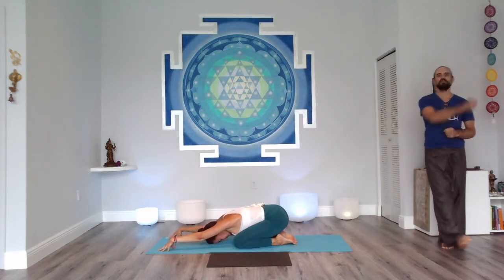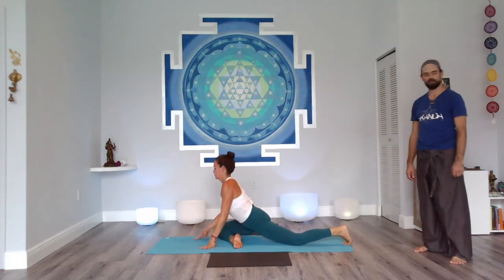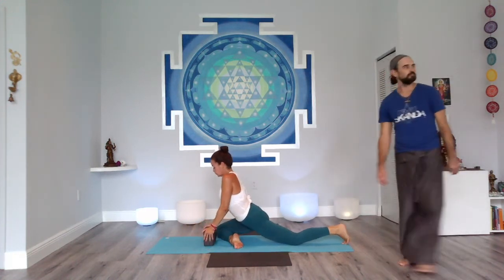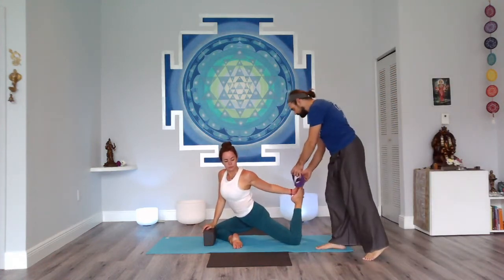Om. Eka Pada Rajakapotasana, Pigeon Pose. Right knee wide, left leg slides in and back. Both hands back, lift and curl. Drag it straight. The back foot, you can work another quad stretch. You can strap it for mermaid. You can strap it and take it overhead for full king pigeon.